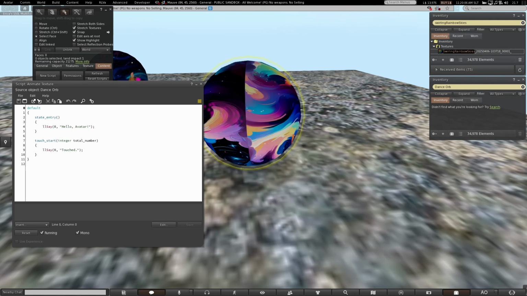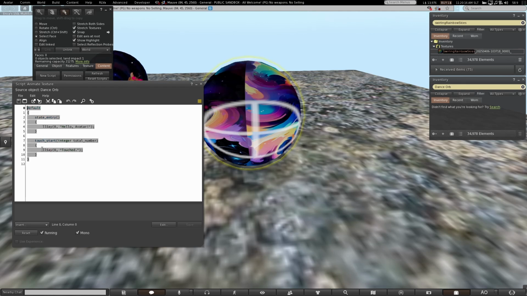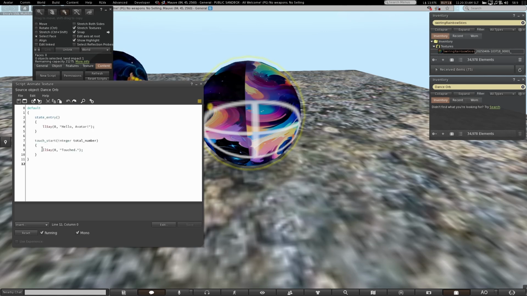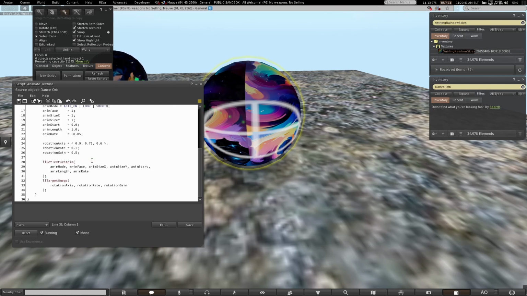Right click and copy. Come back over to SL. Click inside the text of the script and do a Control or Command A. And then to paste in, you do a Control or a Command, well, in my case, V for Windows. I don't know if it's the same on a Mac. To paste the script in, if you know what your paste command is, you can paste, or a Control Z gets you back to your original script. The Command A should get you everything. Right click and paste gets you the script in your box.